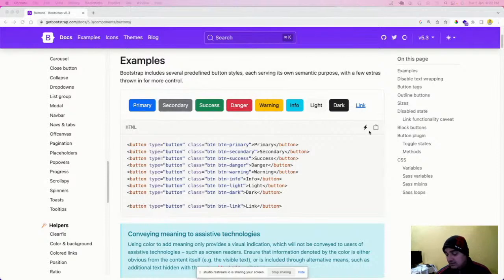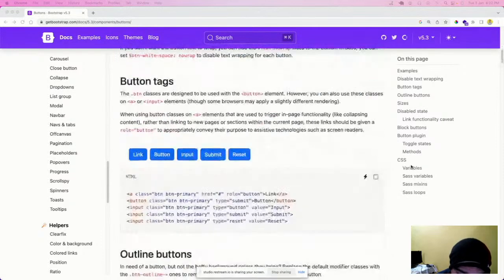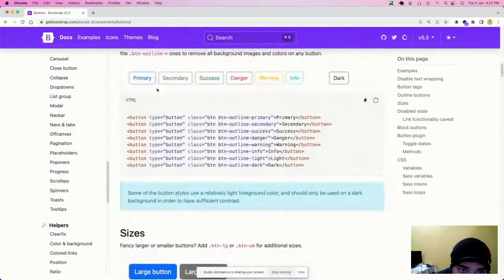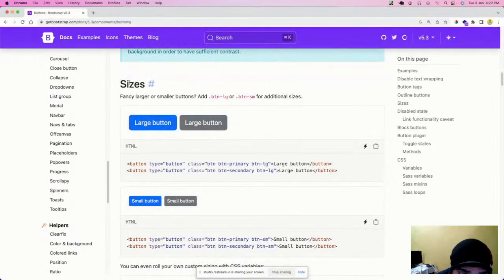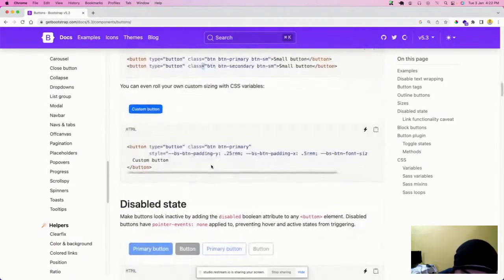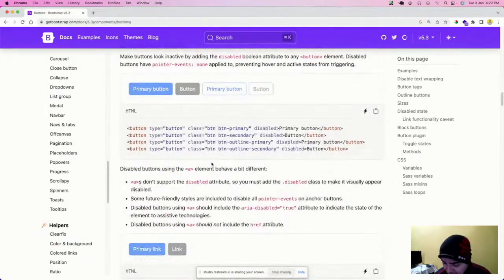What happens is you are simply creating a web page based on the design and structure created by Bootstrap. Now, if you see the button text and copy this anchor button, you see this anchor button got created. These outline buttons got created. If you want the sizes, the large button, the small button, you just copy paste it and the buttons get created. So what you did here is just copy the preset things created by Bootstrap.